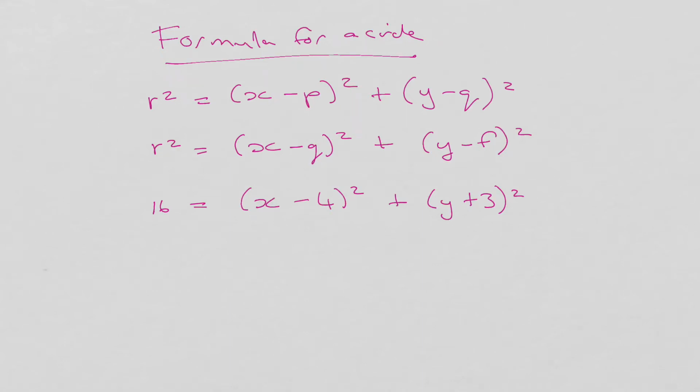Okay, so there's the formula of a circle. The PQ format is the format that you're used to. G and F is exactly the same thing, but just with funny letters, right? From last year, what can you tell me about the circle that I've given you as an example there? Can anyone remember anything? What information do you have?